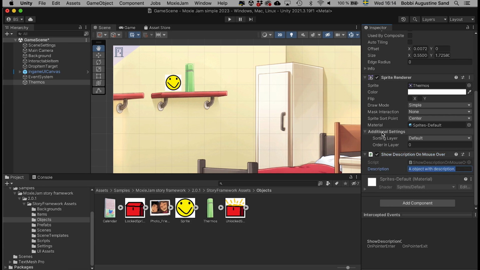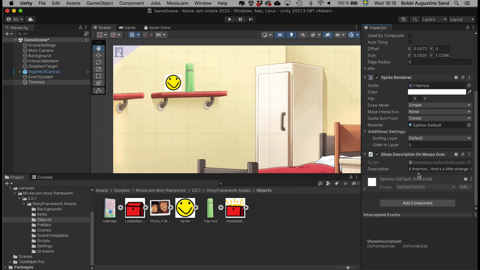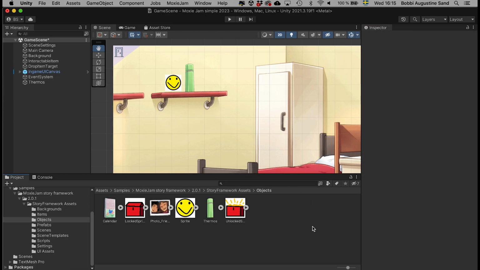I want to change this to what I really would like to see here. So I'm going to write something. So I added the text: a thermos, that's a little strange, but good for school trips maybe. So now I've added this, and now let's see if it works.